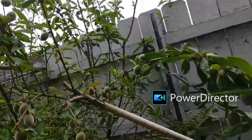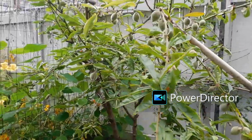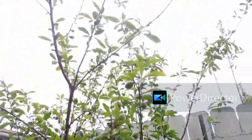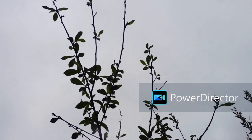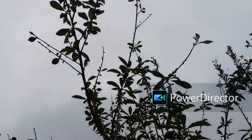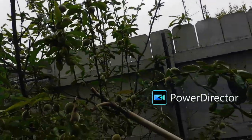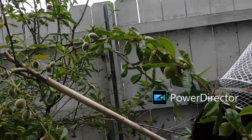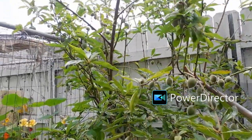The funny part is the bottom bloomed and started setting fruit, but the top wasn't doing anything. It doesn't have very many on it, but there is more, and they're much smaller. So I'm going to have a really long picking period — if they all make it and something else doesn't get a hold of them.